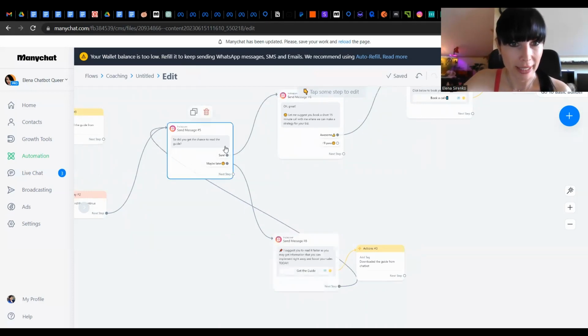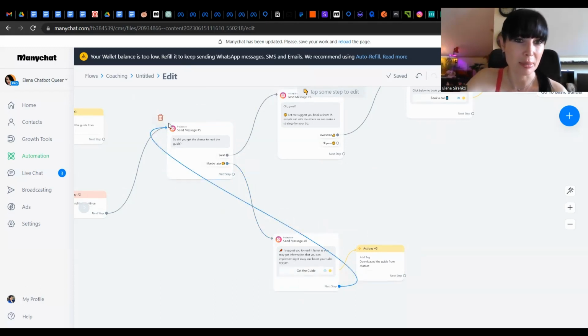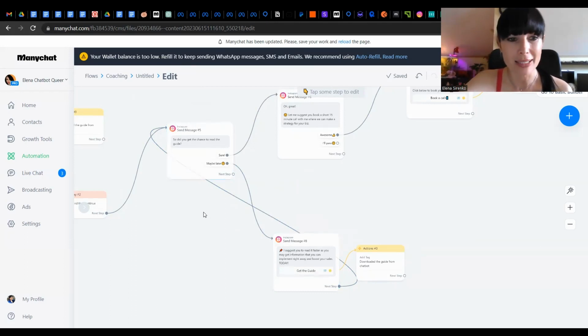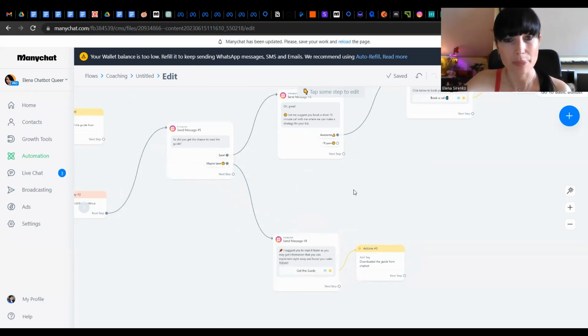The person gets this message after you send, when they click this button they go to this message, and after this message they get this message again, the same. And when they click maybe later, they go to this same message. So this is called the loop. We don't want to do that because it's annoying, so we delete this connection. You just click your mouse on this connection and delete it.